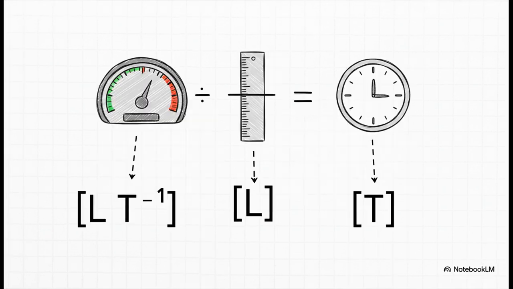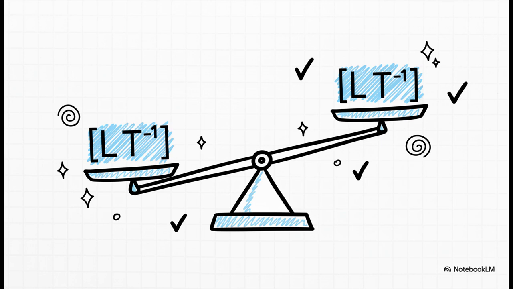Let's find out. So first step is simple. We just replace each piece of the equation with its dimensional symbol. On the left, speed becomes LT^-1. On the right, distance is just a length, so L, and time is, well, time, so T. Now for a little algebra. Don't worry, it's easy. Dividing by T is the exact same thing as multiplying by T to the power of -1. So the right side, L divided by T, simplifies down to LT to the power of -1. And, would you look at that, the dimensions on both sides of the equal sign are exactly the same.